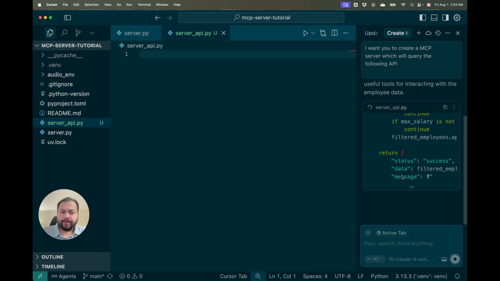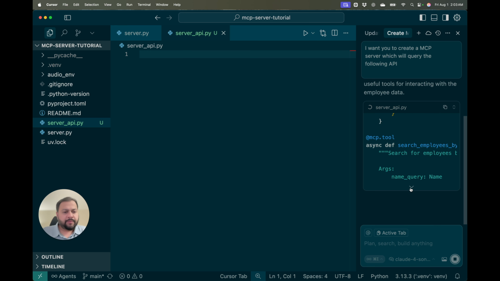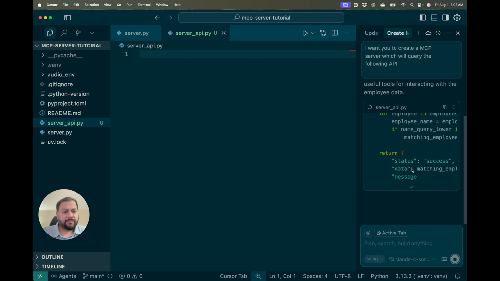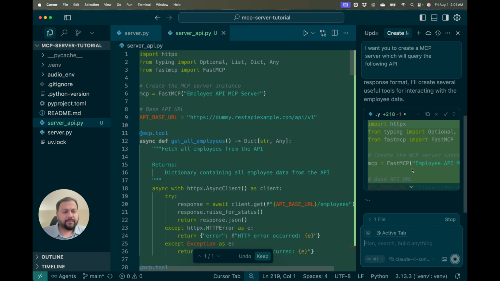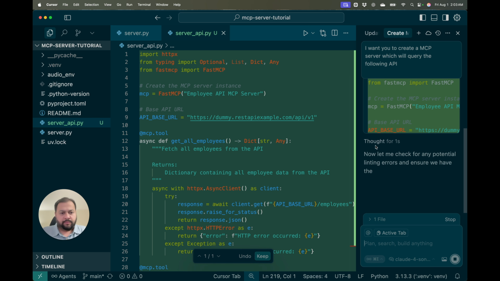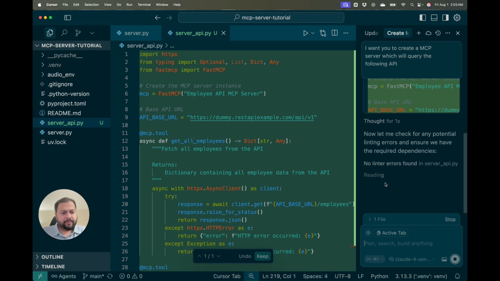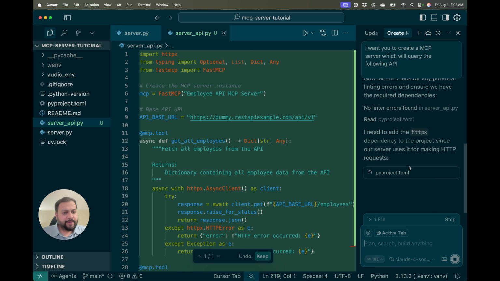Still working on it. All right. Perfect. Okay, now it's going to check for linter errors. Oh, it already did. It didn't find any.